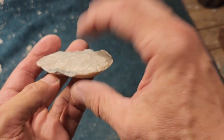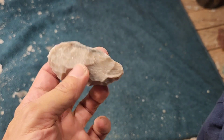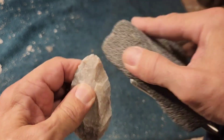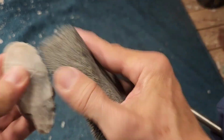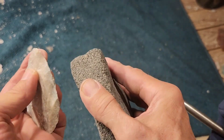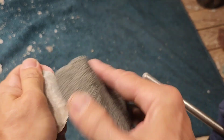And I would probably heat treat this also. Even though it's a quartzite and it might not do well, it might become very brittle also. It might snap in half easy. I would try heat treating it anyway. All of it at 400 degrees. All these pieces. 400 degrees Fahrenheit.